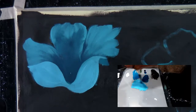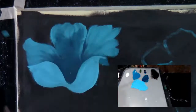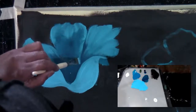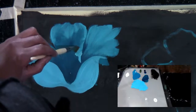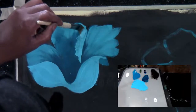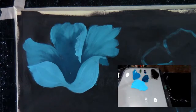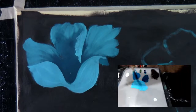All right, we're gonna take this lighter color here, and we're gonna have these two petals here. We're gonna cup them inward. Very simple to do this. We'll start here from the bottom, and I'll give it a little push, a little push, a little push, and then we get narrower and narrower. We come up around in this way like that. So we'll just turn that petal right inside there.